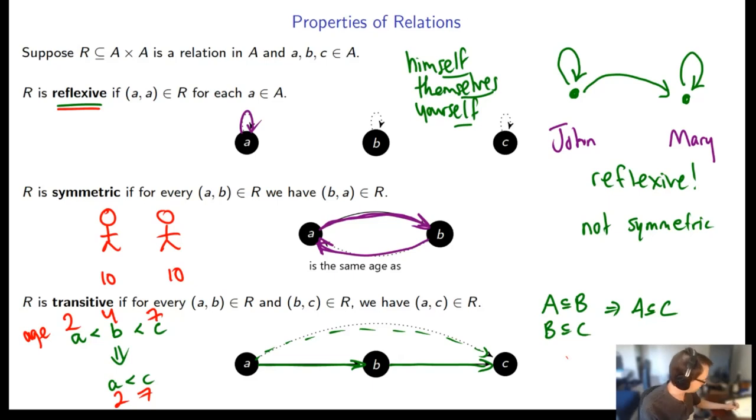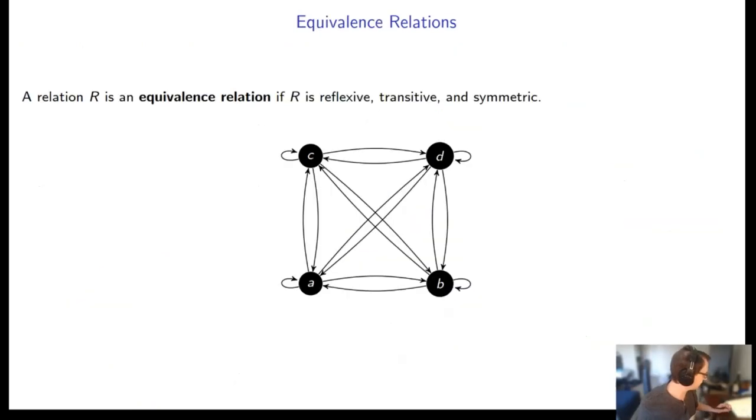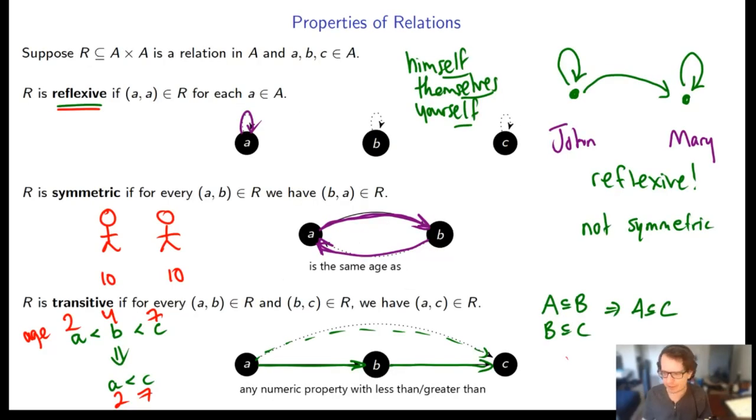So yeah, any numeric property with less than, greater than is going to work with transitivity. So, you know, things you shouldn't talk about, like weight, age, are really good in terms of transitivity for comparing properties of people. Unfortunately, those are the best examples, but that can work. So I think the best way really is to think about this in terms of actual words. So let's just try some examples, but I guess first I gotta show the big bulky one.